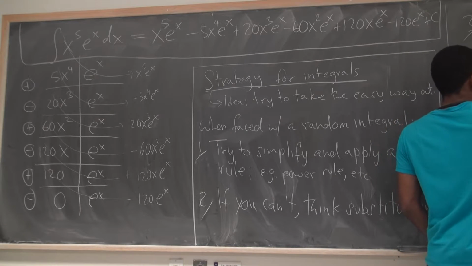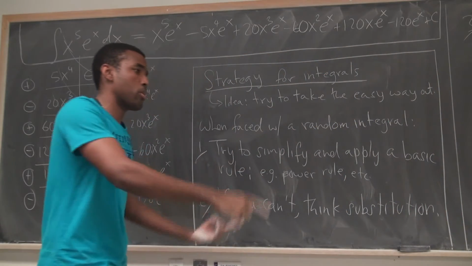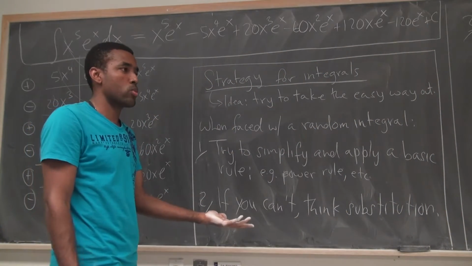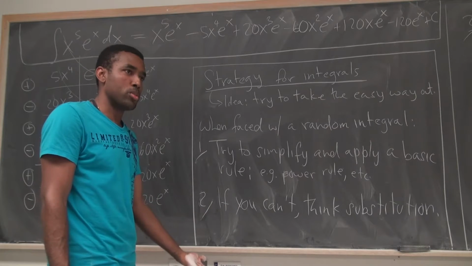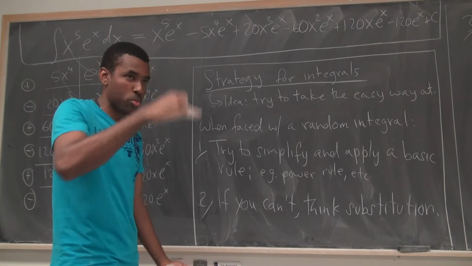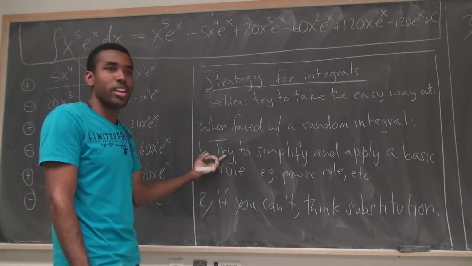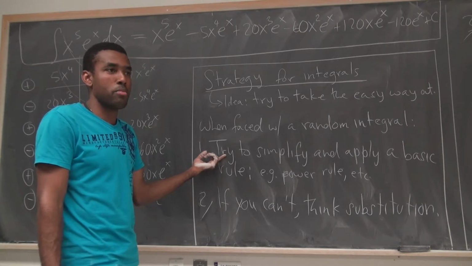So far that's all we have, right? We will be adding to this list soon. But this is the order in which I want you to think. Can I apply a basic rule? No. Can I do substitution? No. Integration by parts, right? That's the order in which you think. So when you face an integral and think, oh, I don't know what to do, start here. Is there a way to simplify and get a basic rule, right?